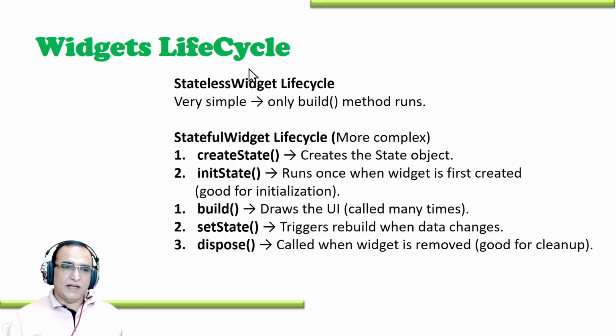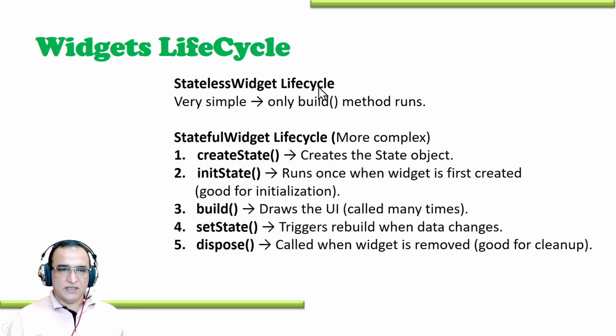Now there is a certain life cycle of stateless widgets and stateful widgets. Stateless widgets have only one build method. Whatever you write in that method and override, everything is fixed because you don't need to change later on. But in the stateful widget lifecycle, we have 5 methods. First is createState, which is used to create your state object. Then the initState function is used to initialize whatever you want to initialize before, you can say, the build. Then build is the same as we have in stateless.